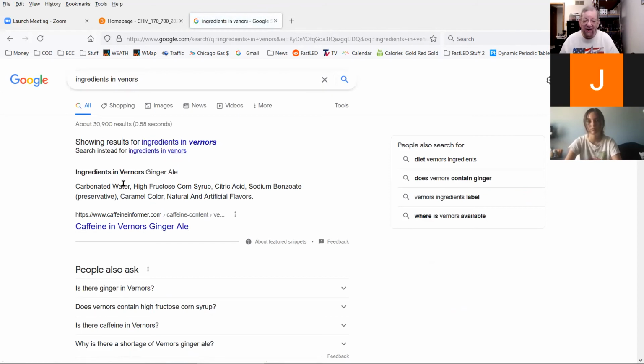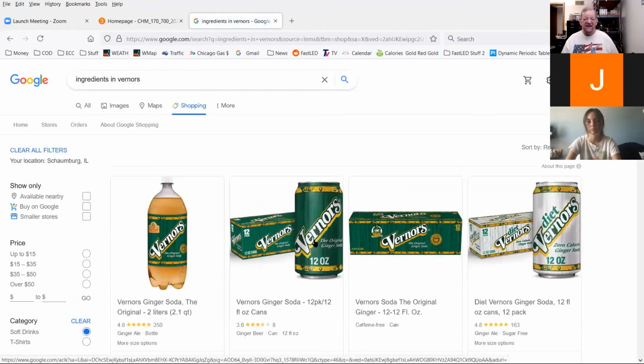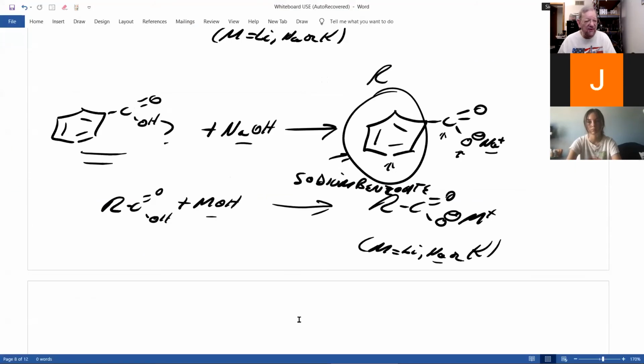Let's try one more just out of curiosity. And here, one of my all-time favorites, which you can get at Jewel, they never sold it at Dominick's, which is no longer here, is Vernors ginger ale. If you've never had it, you're missing something real good. It's a little spicier ginger ale, and it's very highly carbonated. I've got about 3 cases in my house because you never want to run out of Vernors. If you haven't tried this, you should. It's good. It doesn't taste like regular ginger ale. All right, let's get back to work.